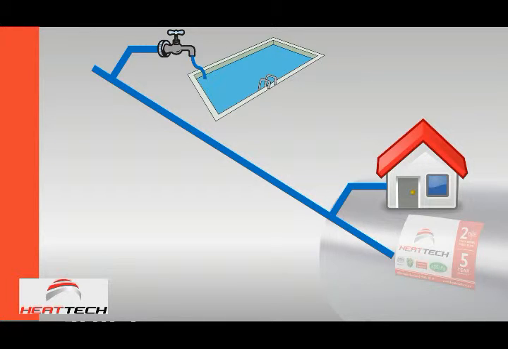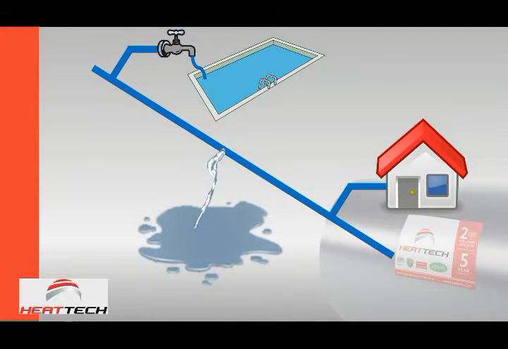Now, let's get back to the example. Let's try to make the principle practical here. The image that you see now shows a main water supply, the municipal supply, with two lines, one to a tap where somebody is filling the swimming pool. I'm sure it's not in Gauteng where all the water restrictions are, but that swimming pool is being filled. At the bottom we have a house, and the house is supplied with water. So the yellow arrows indicate the direction of flow. Because there's a higher pressure in the supply line, the water will flow towards the taps, to the areas where the water is used.